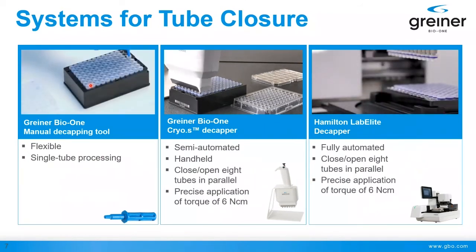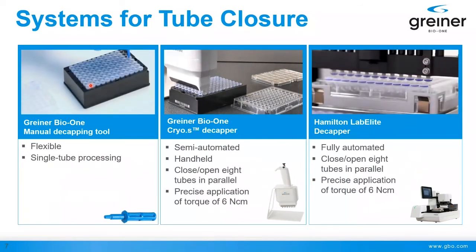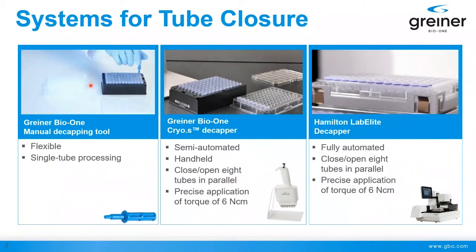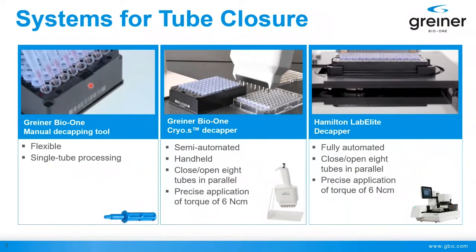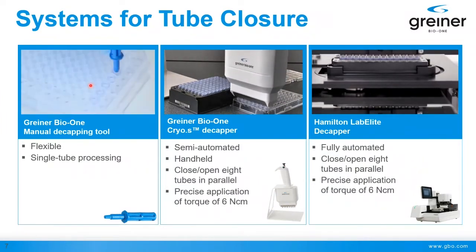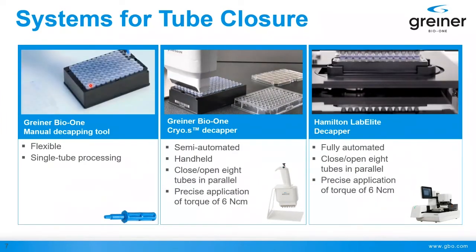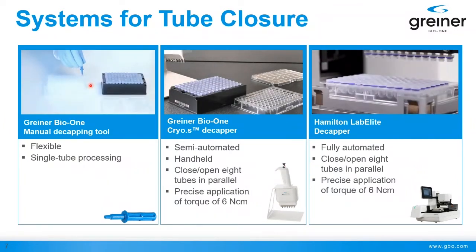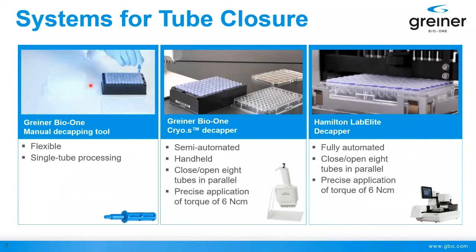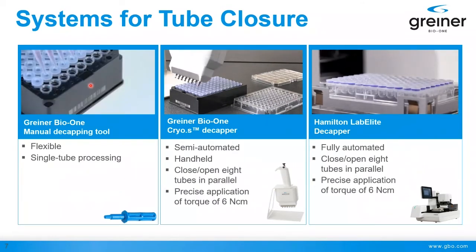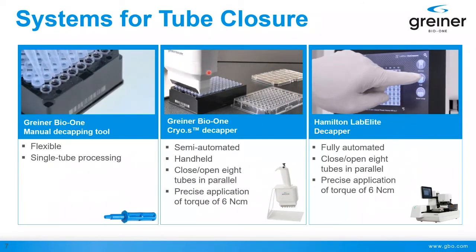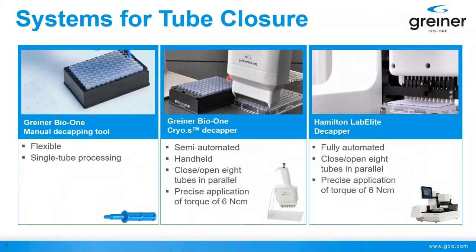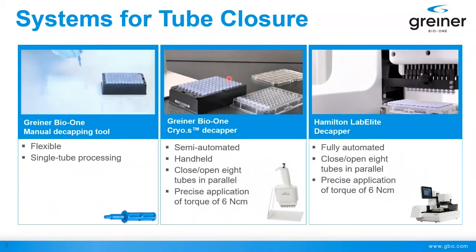A very common approach, often used, but you may run into a stage of your biobank or project, if it's not from the beginning on, where throughput is really getting higher. Actually, I guess this is also what one wants. One wants really to get samples in and work with them. And then you may need to think about other solutions like semi-automated or automated solutions. In the center, you see such a semi-automated solution. Again, it's a device from Greiner Bio-One. It's our Cryos decapper.